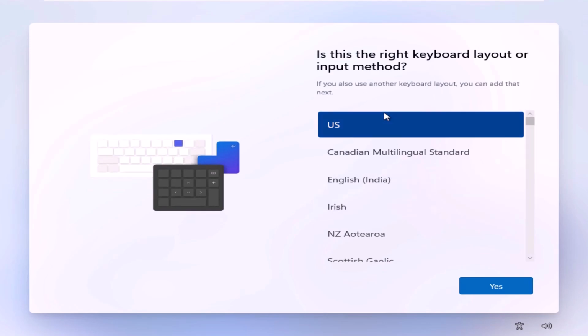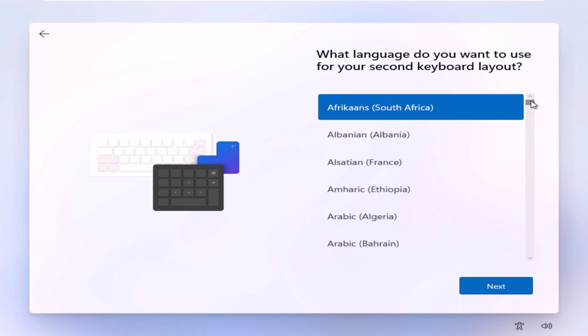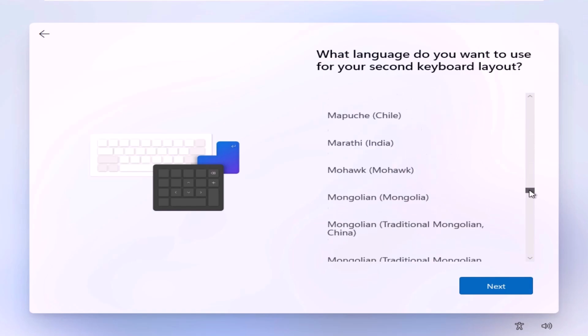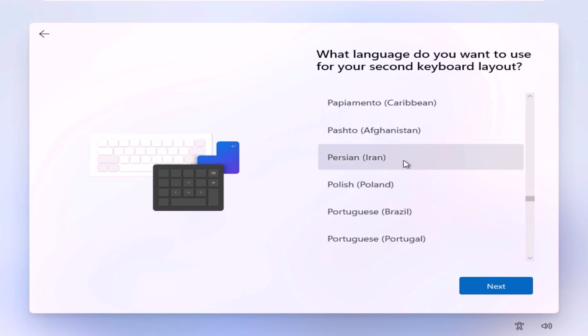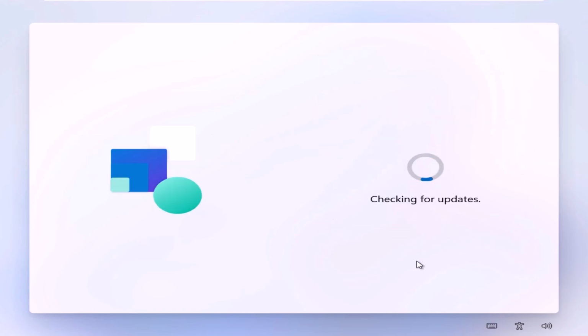Here try to choose your first language keyboard for your input method. I will again select the default, and here, guys, it's time to select your second keyboard, which is related to your native language or your first language. Now let me choose my native language that we need for some searches on the internet or some local software. So just click on next, and here select another type of your language, just add layout.